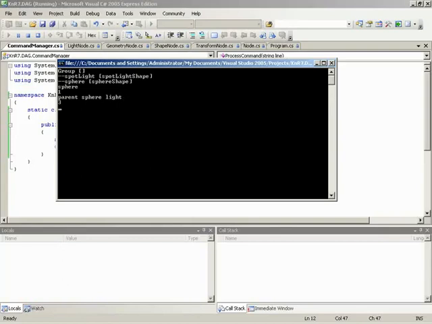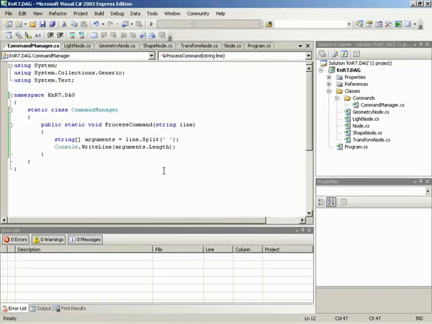So let's try one more thing. Just type in hello space world, and that should echo out 2. Awesome. So this is fantastic. We now know that we are splitting up our input into each of their own elements inside a string array that we can now act upon. So let's go ahead and close that down. And we can go ahead and take out that console.writeLine.